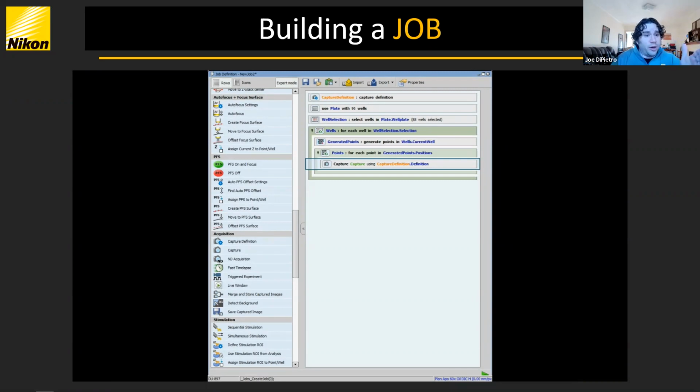So you're going to go to well 1, well 2, well 3, well 4. And within that, you're going to do some kind of imaging. Maybe you're going to capture an image in the middle of the cell. That would be a simple example. Or maybe you want to take 10 random images throughout the cell in a non-biased way. You could do that too. And it just gets more and more complicated as you want.